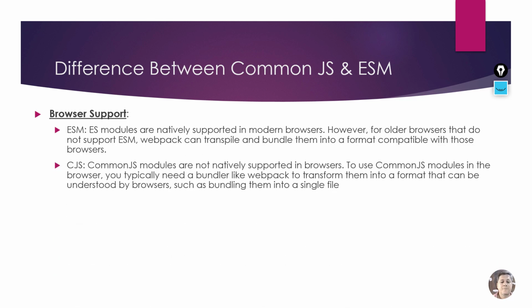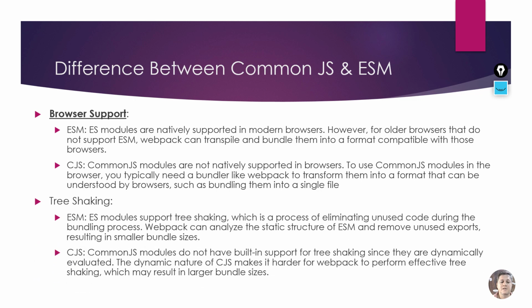Now, browser support. ES modules are natively supported by modern browsers, whereas CJS is not natively supported by browsers. For example, a few ESM features are not supported by older browsers either, so Webpack can transpile and bundle them so that they work. This is not very efficient with CommonJS modules. We typically need a bundler like Webpack to transform them into a format that can be understood, since it is a runtime. That's why there are so many problems with CommonJS.